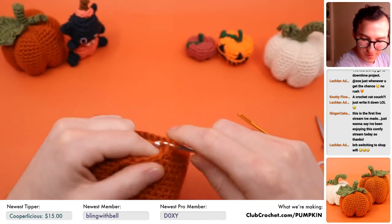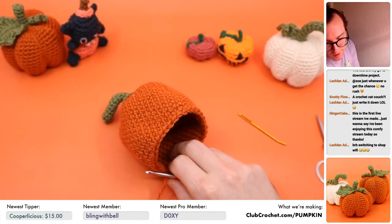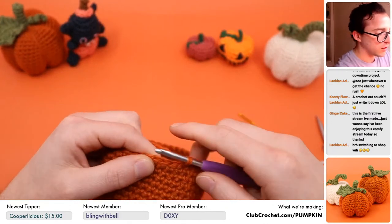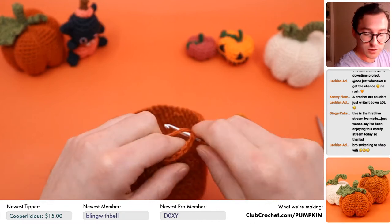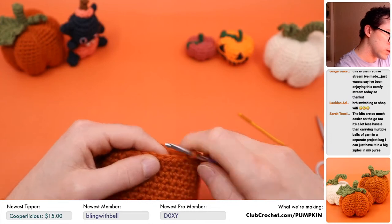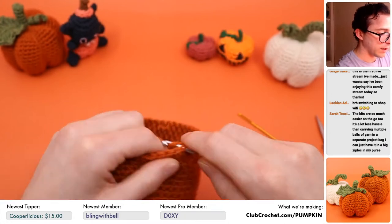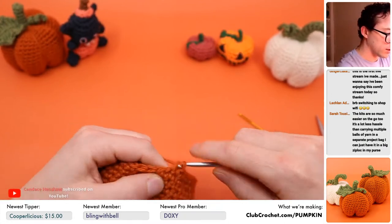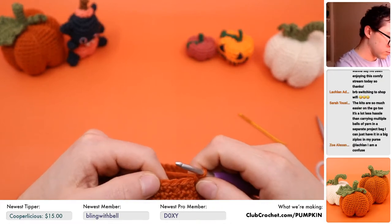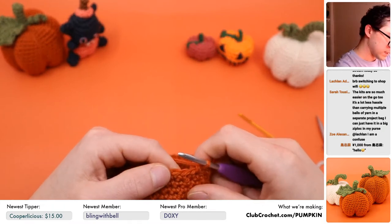Ginger Cake, thank you so much. Ginger Cake says this is the first live stream they made it to, and they just want to say they've been enjoying this comfy stream today. So thanks. You are super welcome. Thank you so much for joining. I really appreciate it. I'm going to be crocheting like this anyhow, and it's fun to actually crochet with people, especially since this week I've been home alone all week, except for my cats, obviously. It's nice to talk to people.